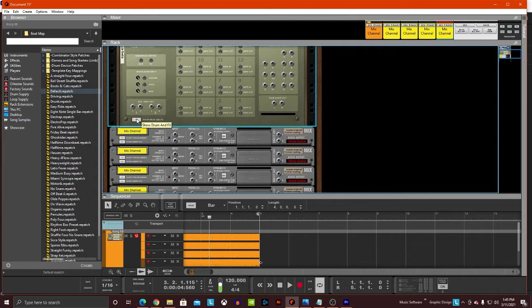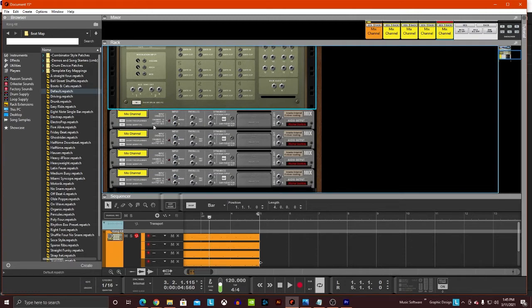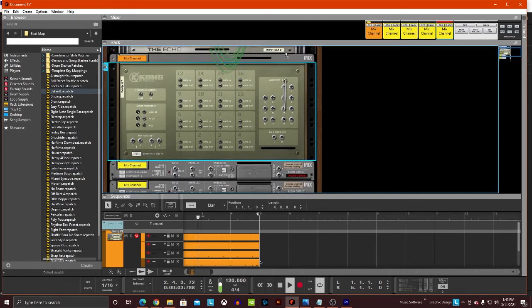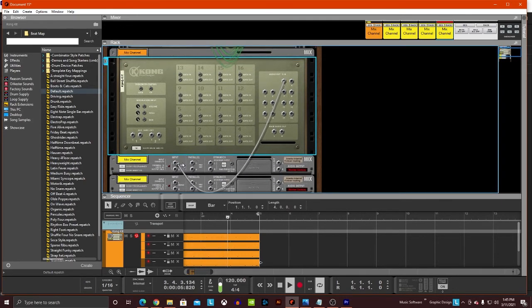I'm going to zip this up down the bottom here. We're going to just fold that. All right, so we can see our output channels and our input channels on the mixer and the output channels on the drum machine. Now, if I press play, you still don't hear anything. That's because nothing is wired up. That's one of the cool things about Reason, that you can connect things the way you want them hooked up. It's just one of my favorite features ever, having come from a hardware studio world where you could hook up things any way you want to.